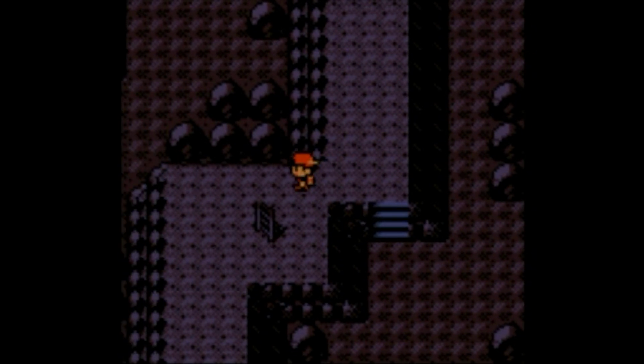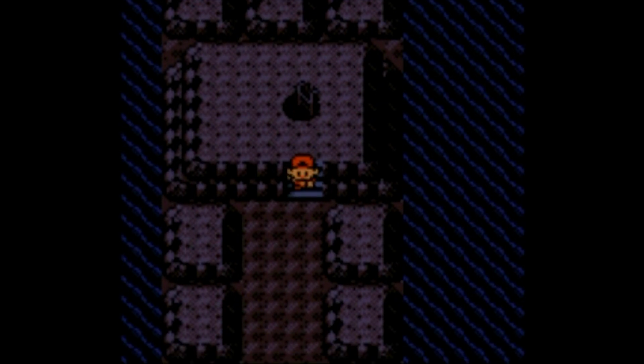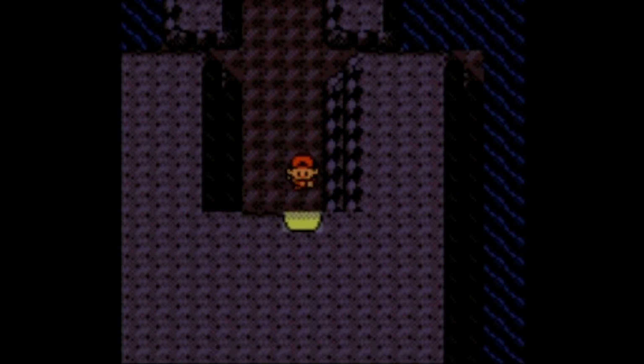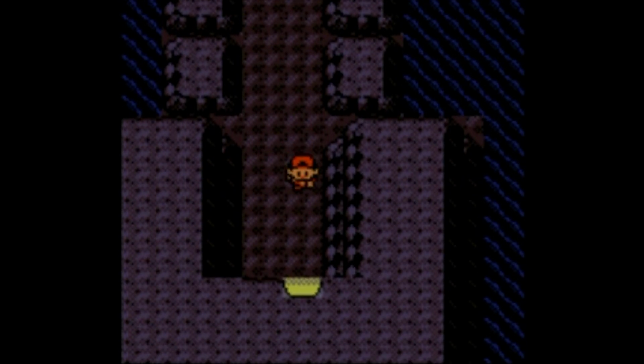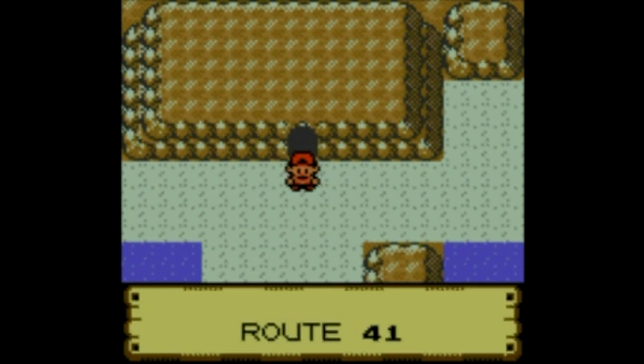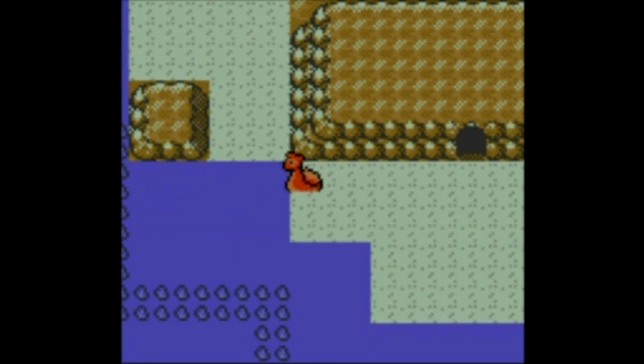But yeah, you want to check each and every one of those areas, especially if you see those little plain tiles, those little alcoves, and you see this empty tile set, you want to make sure to examine it for all intents and purposes, because you never know, there could be a hidden item in there.